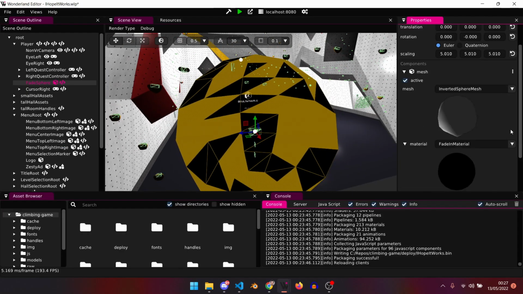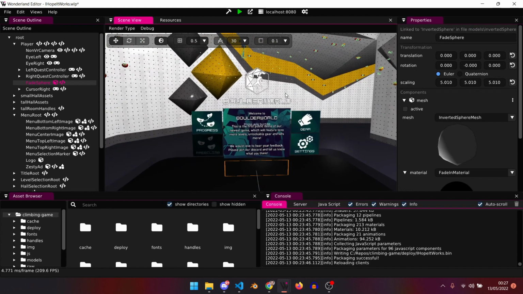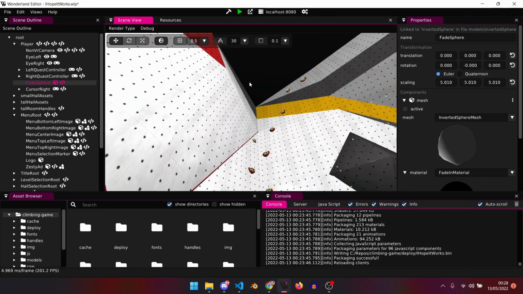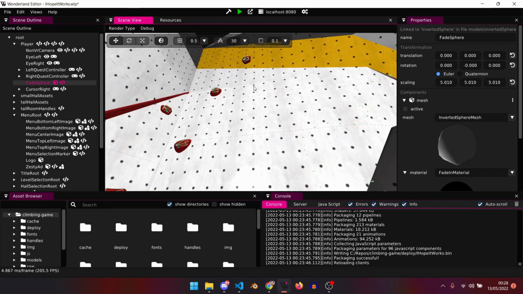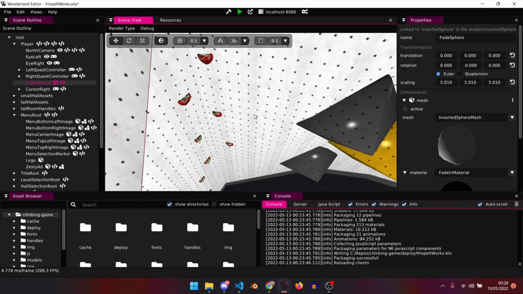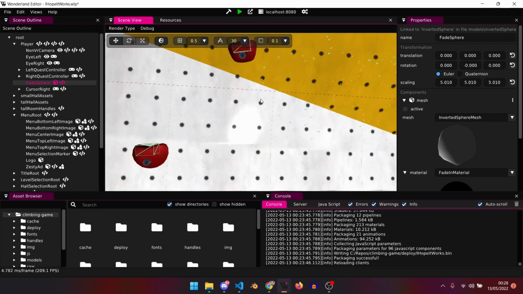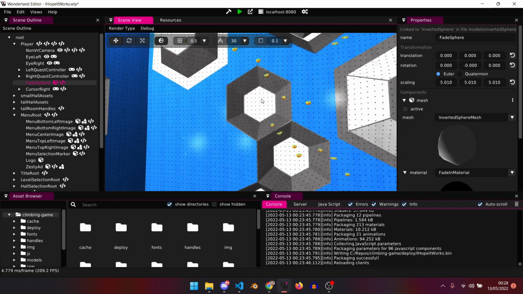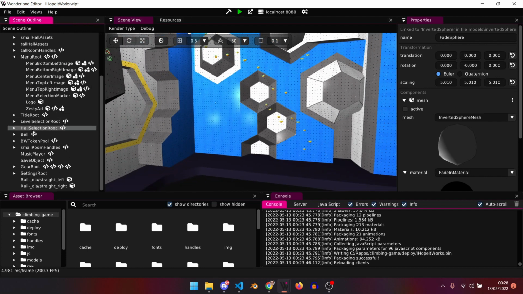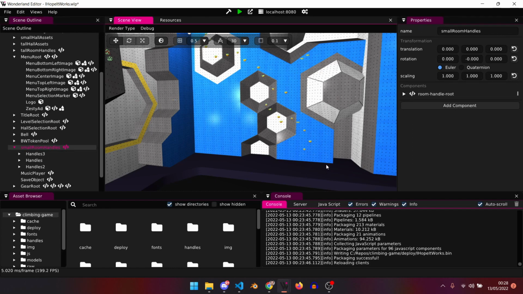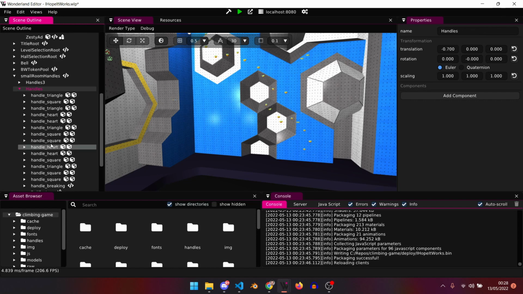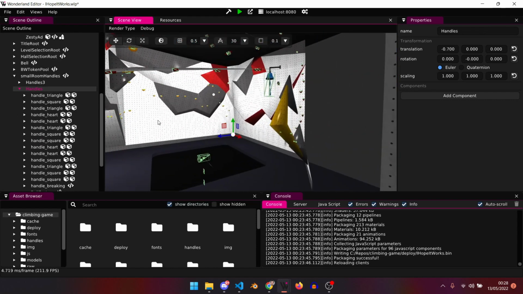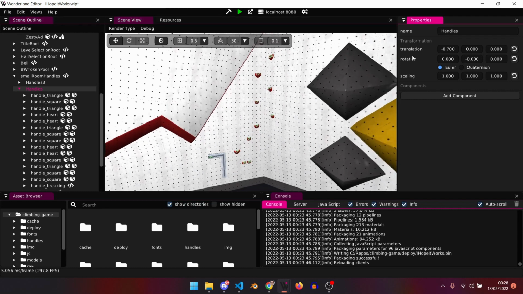Besides having this interesting fading mechanic, we also have some cool stuff. We have a ton of levels here, and we manually place the grips in the engine as it's visually a lot easier to review. We also want to have all the grips available at all times, so we don't want to do too much pooling there. How we manage those is we place them in a hierarchy. For example, we have handles for levels here that just marks the handle parents, and all the handles for one specific level are just within one parent. So if I were to move this, you would see how this moves.